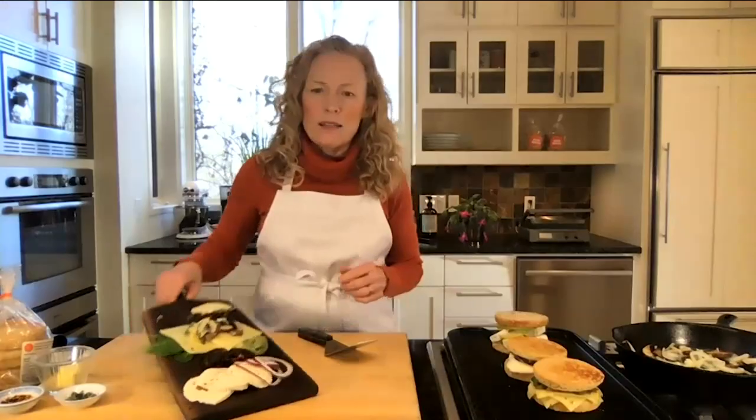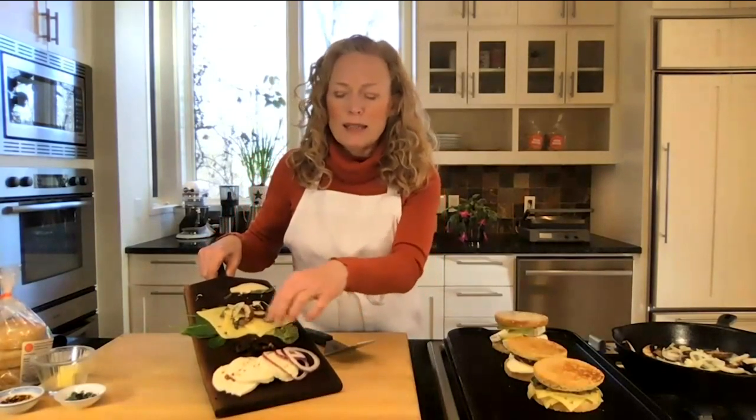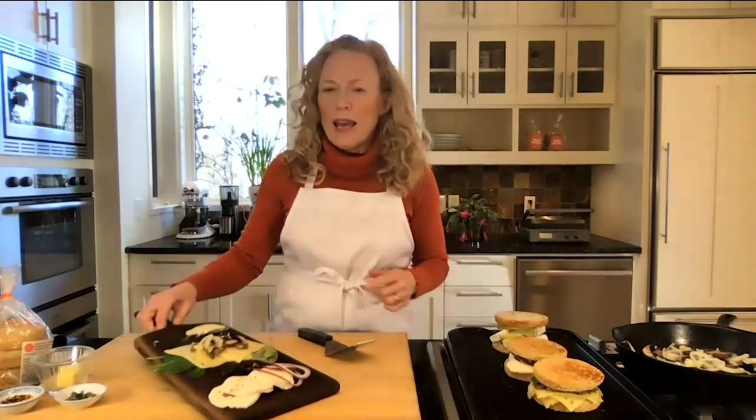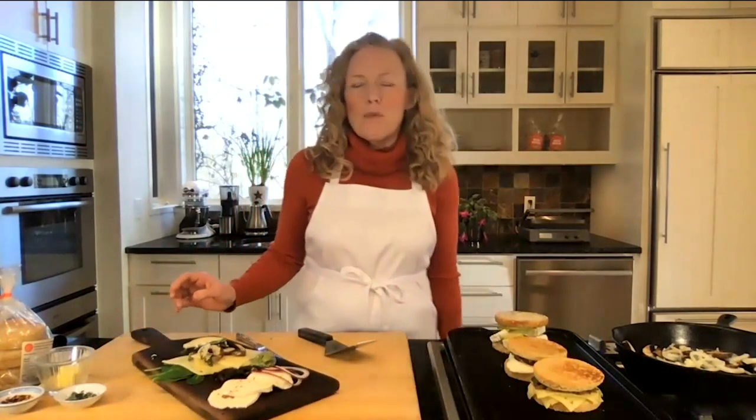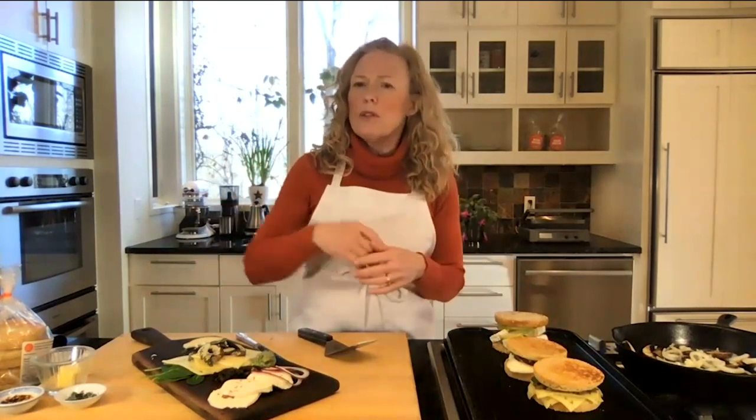And then the last sandwich we're going to make is called the Roma, and it has mozzarella, little red onions, sun-dried tomatoes, and pesto. And pesto is a great option for the wintertime when fresh basil is no longer available, and you can keep this on hand. And all these ingredients store really well, have a really long shelf life, so you can order online, have your groceries delivered, make this next week or 2 weeks from now. They have a really great shelf life in your pantry.